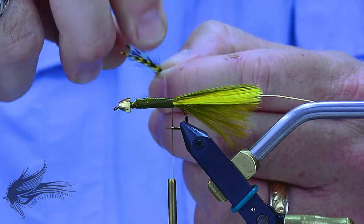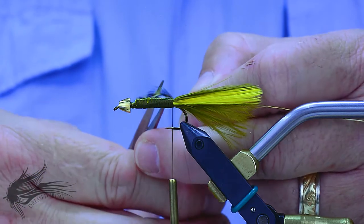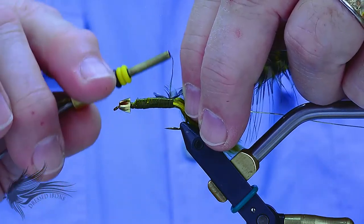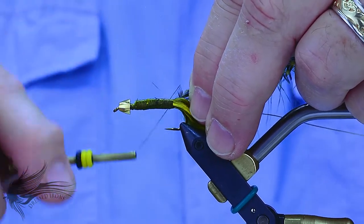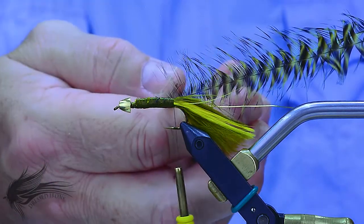You can tie these in individually if it's a little easier for you. It's up to you. I'll clip off the end here so that I've got a little handle for tying that in, a little anchor. And I'm going to tie that tip in right at the end of the body. Remember, this is similar to a woolly bugger, so we're tying it in by the tip, so we have the shorter barbs sticking out in the back.